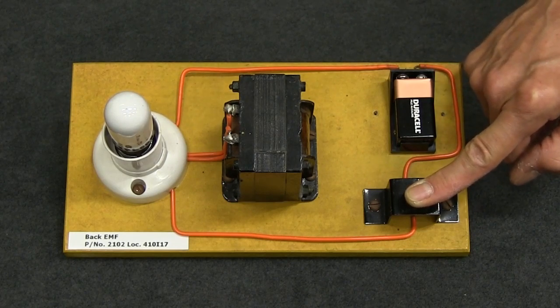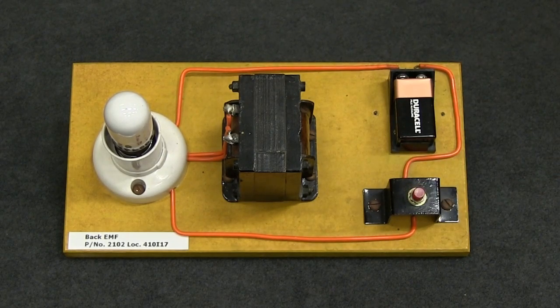When I switch the switch off, the current stops very quickly. Because the current has stopped, the magnetic field inside that coil decreases suddenly. That decreasing magnetic field induces a voltage in the coil. That voltage resists that change in the magnetic field. Scientists call that voltage a back EMF. Because the current stopped very suddenly, that induced voltage is very large, 100 volts or more in this case, and that's what was turning on the neon light.